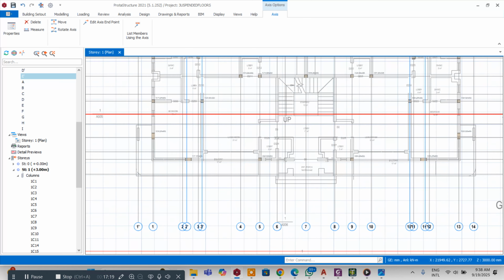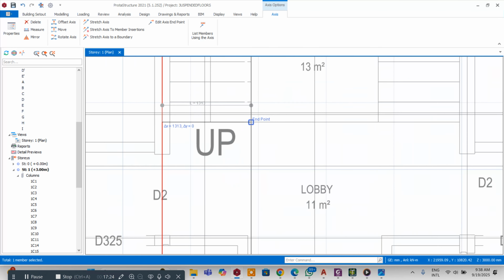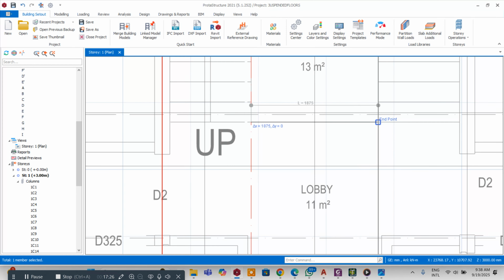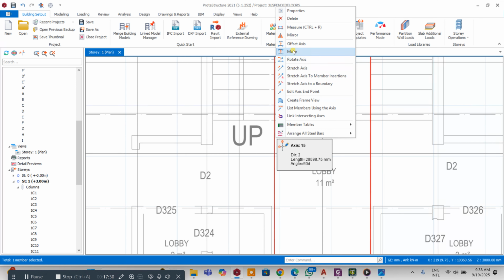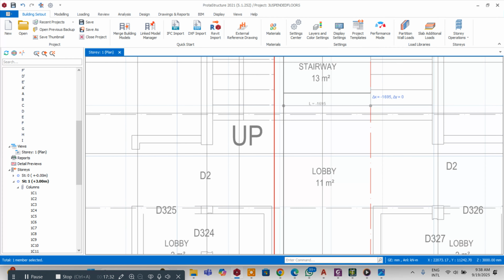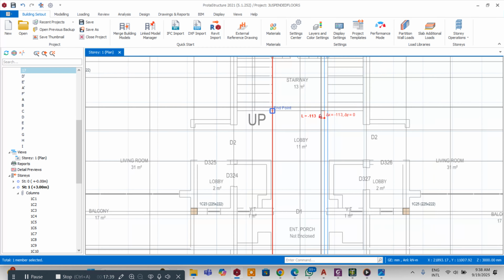I will now move to my Y axis here. So I'll keep it here. I'll keep this other one here. So this is what I will do. I will now offset again. This is minus 112.5. I'm sorry.